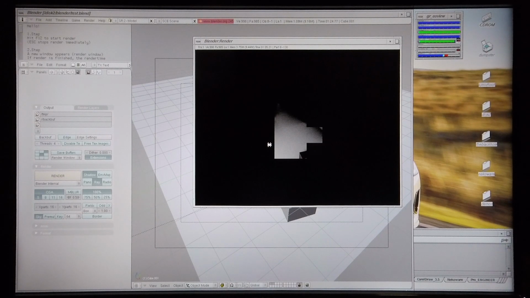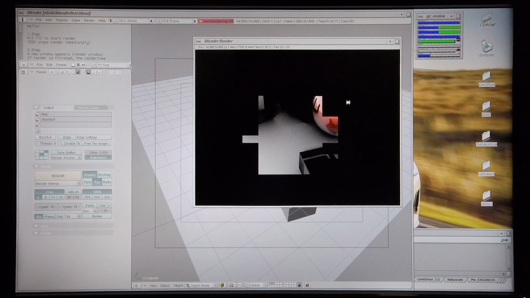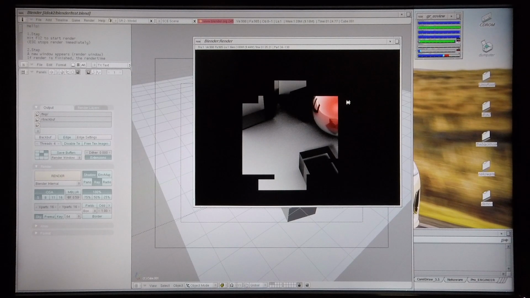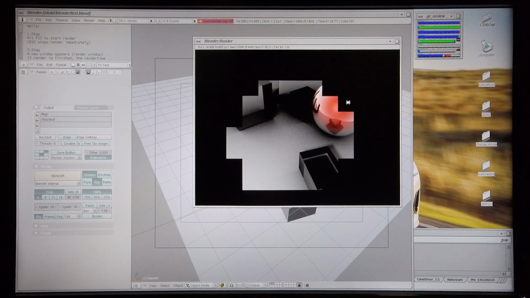As you can see, with 4 threads, it appears the machine battles a bit. It doesn't seem to be able to make use of all 4 CPUs effectively if you're using 4 threads and dividing the screen up 16 by 16. So there definitely is a limit in terms of the number of blocks that you can divide the screen into versus the number of threads that you're using in terms of effectively making use of your machine.